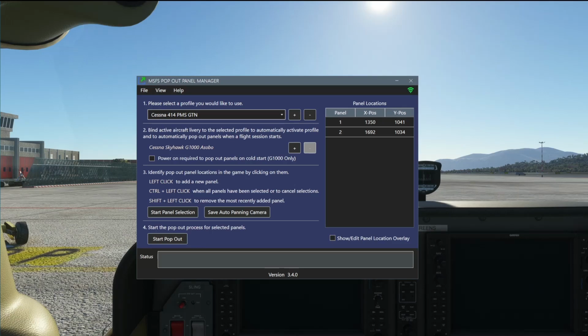It's a free application that a user has developed on the Microsoft forums to alleviate the issue with the popping out of panels. So many aircraft in Microsoft Flight Sim use glass cockpits, which is a shame. It's nice to have some steam gauges, but so many of them have got glass cockpits that they've got either G1000s, G3000s, or they've got GNS radios, or some of them have the add-on ones have got GTN radios now in them. And it just becomes a pain if you're swapping between aircraft, having to keep popping them out.